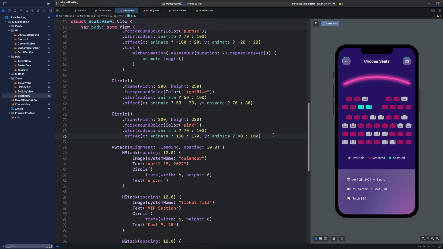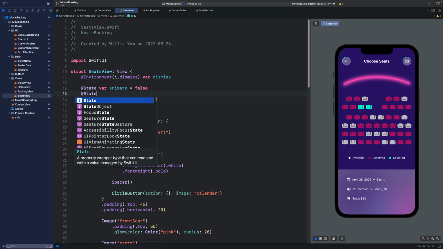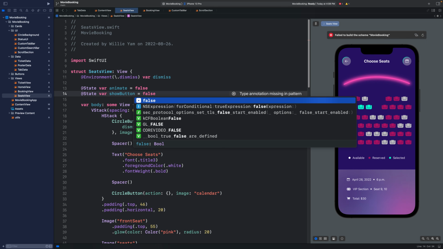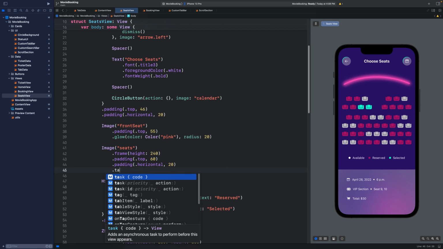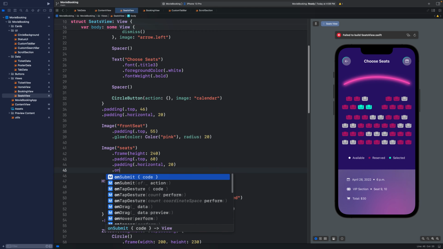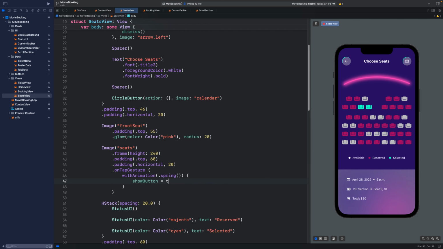And similar to the reservation button, we're going to only make this part appear if we tap on the seats. So at the top, I would declare a new variable for showButton. This one is false. And on the image, so over here, I will use the onTapGesture with animation .spring to set the showButton to true.